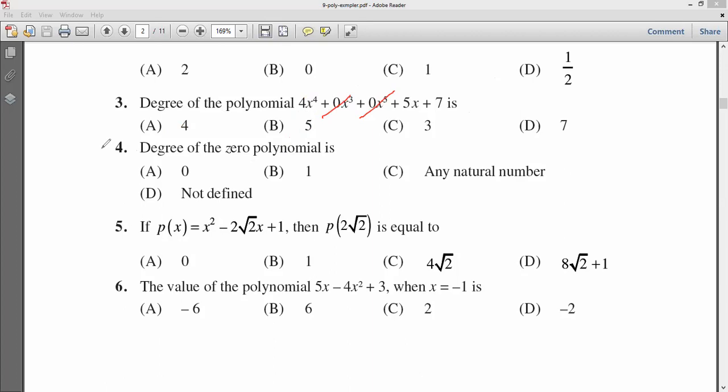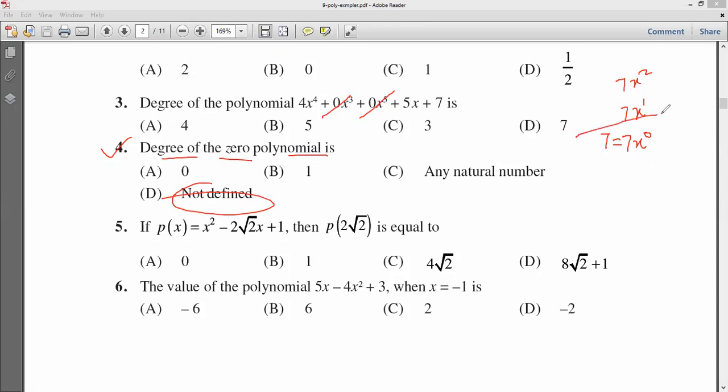Now come to this one. Degree of 0 polynomial is dash. Anyone? Sir, 1. Not defined. Yes. Tell me why. See, when you say 0 polynomial, when I say constant polynomial, जैसे कि मैंने बताया 7, so 7 can be written as 7x to the power 0 only, na? यही है ना? Or can I write 7x to the power 1? Can I write 7x to the power 2? Tell me fast.